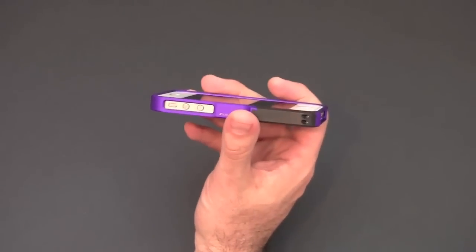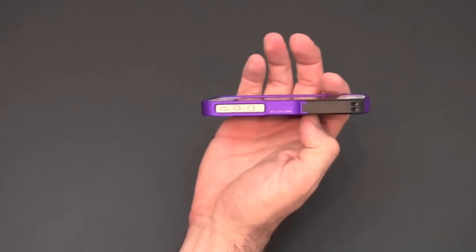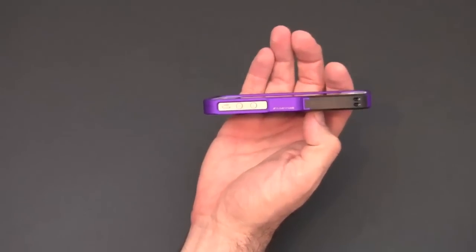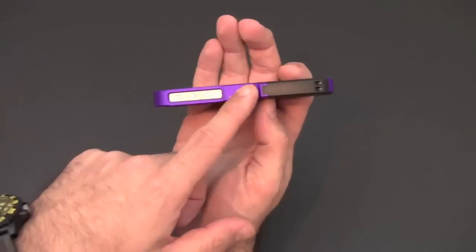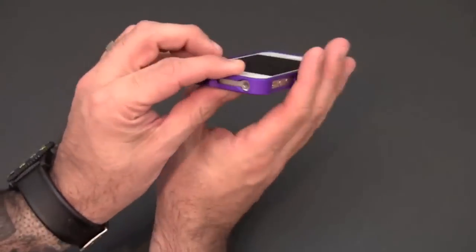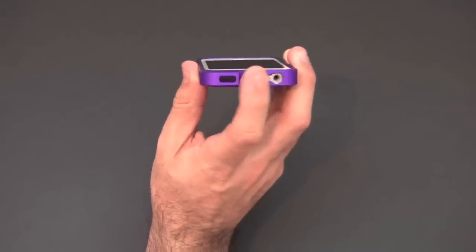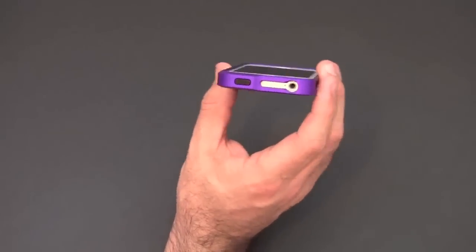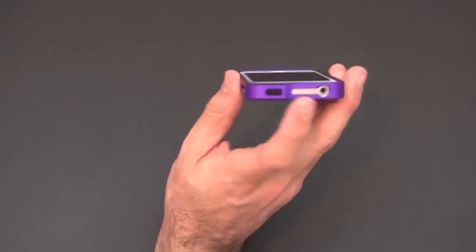There is the large cutout on the side for the vibrate switch and the volume buttons. You can use this with all the different versions of the iPhone 4 and the iPhone 4s and there you see the element case logo placed in the lower portion of the left hand side of the case. On the top you have that long elongated cutout for the headset jack and the secondary mic. I've had no issues with headsets with this case. It fits almost every one I've tried.